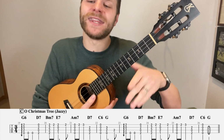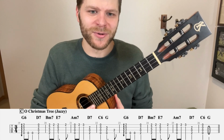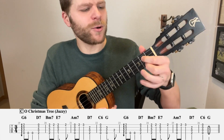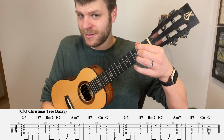Much like we did with the ending of Jingle Bells and I Saw 3 Ships. Other than that, though, it's completely compatible with both tunings. So we have that beginning. And we're going to go to a D7 chord, take your index and middle fingers and just move them up a string, just like we've been playing throughout these arrangements.